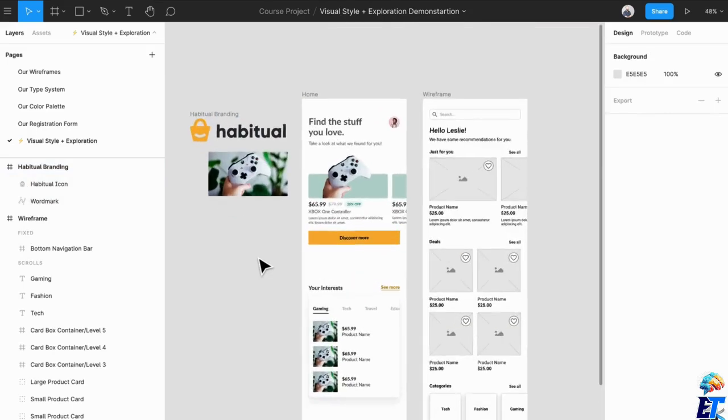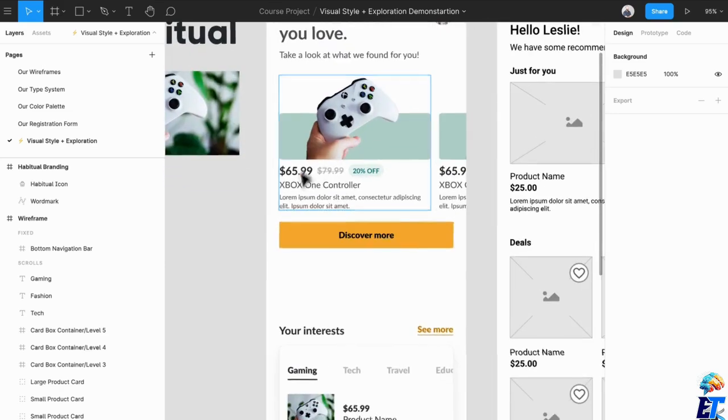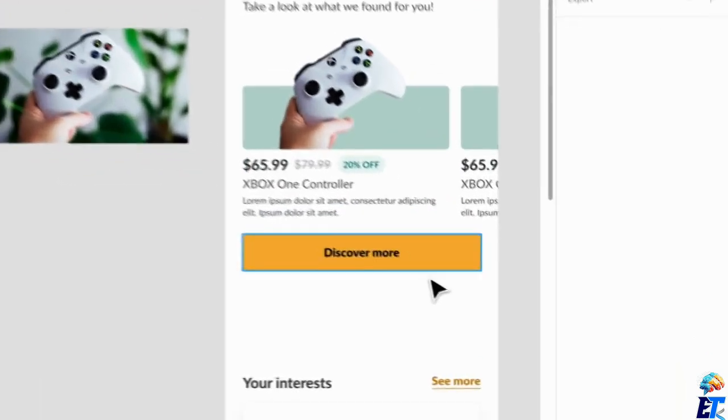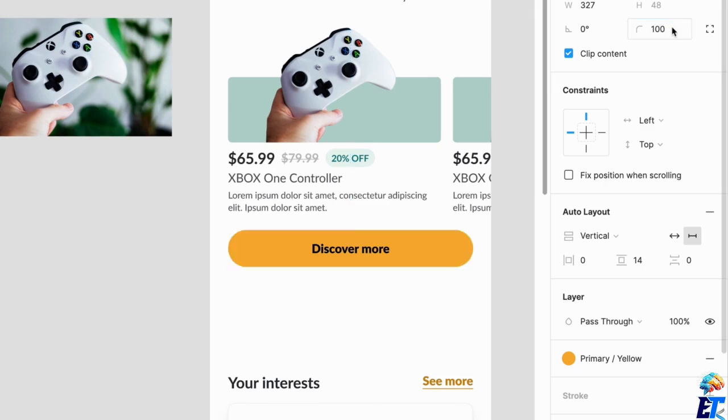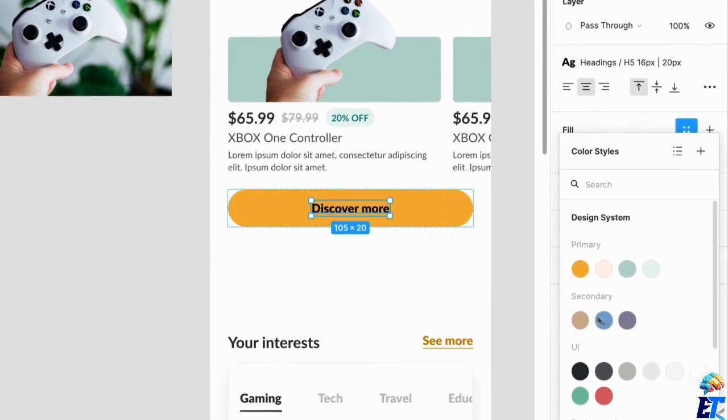So we have this yellow that we're using. We're sticking very much with the branding, the color palette that we've expanded upon. I don't know if I like this teal that much. It's making things look really kind of dull. But let's just keep going and we will figure it out. 100% we will figure it out.